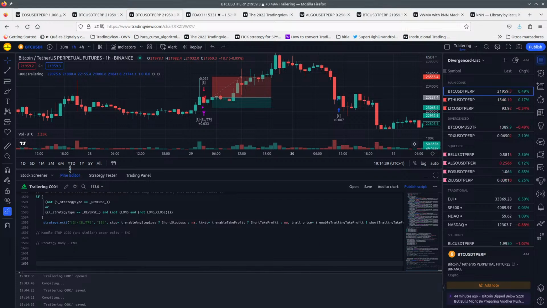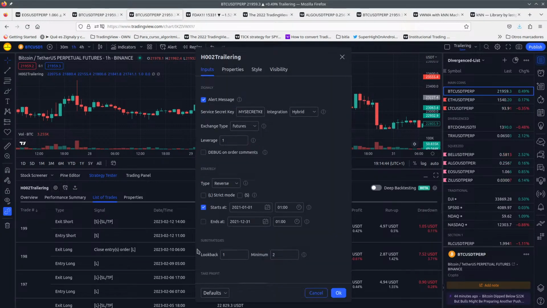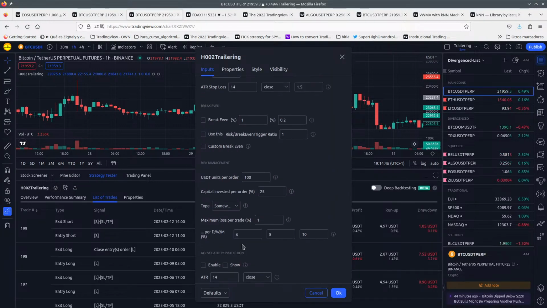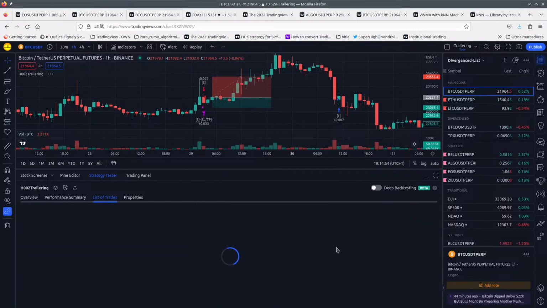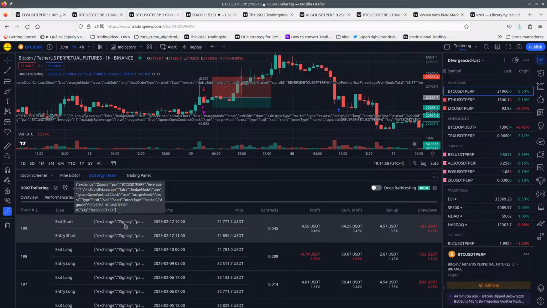Okay, so now if I modify the settings so that we have debug on all the commits, you should be able to check down here how now we have edge mode true and ignore open contract check true in addition to whatever we had originally.